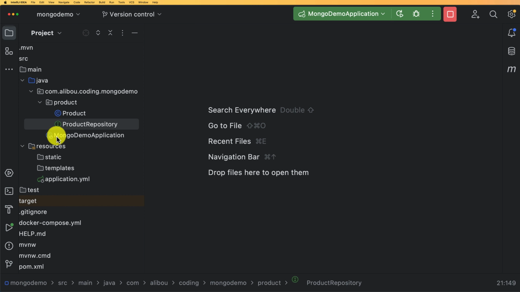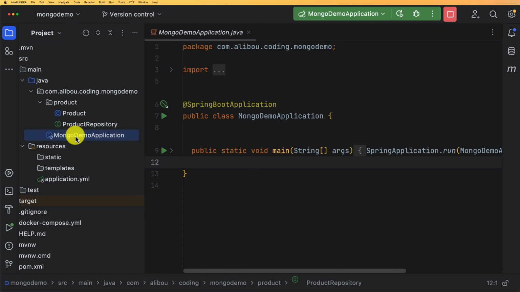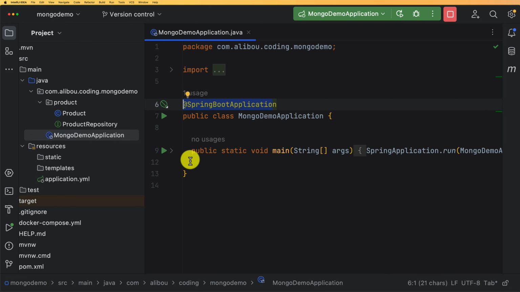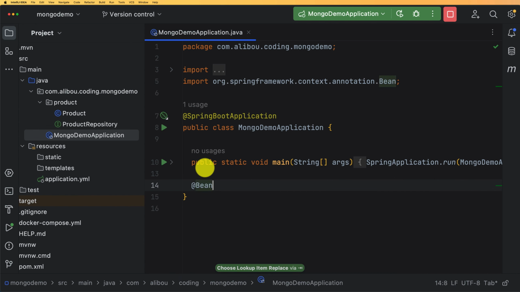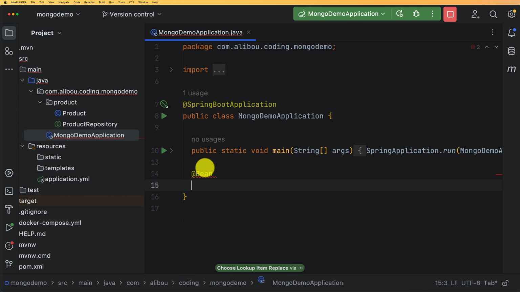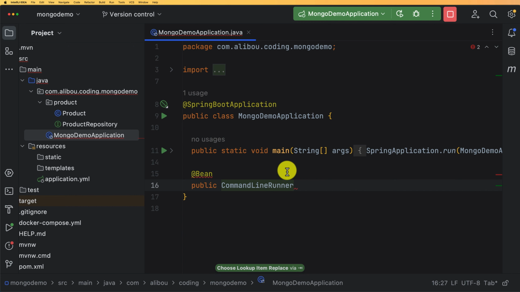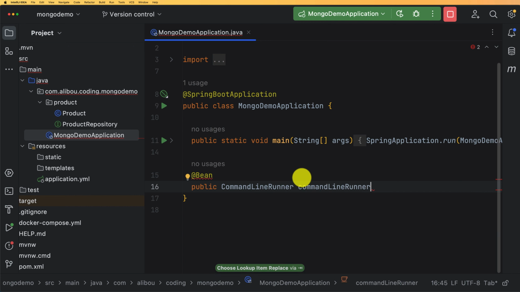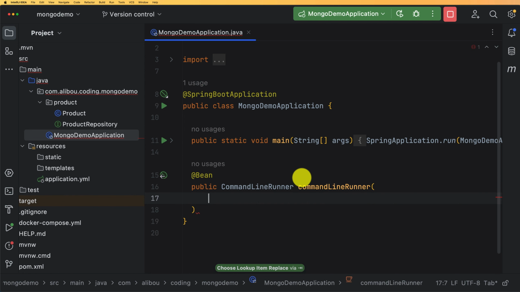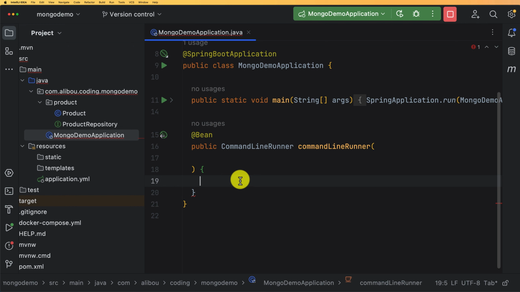So we will go to this Mongo demo application, where we have the Spring Boot application annotation, and here we will inject a bean. So I will use the bean annotation, and here I will use the public CommandLineRunner. I will specify some parameters, and I will explain it in a second.